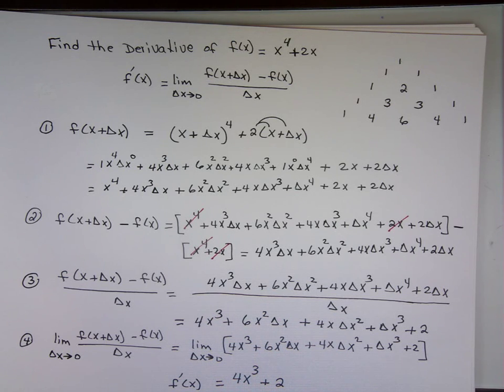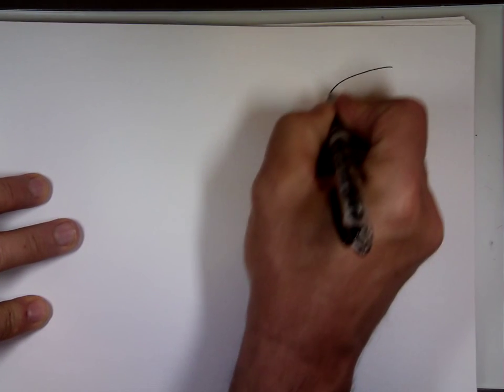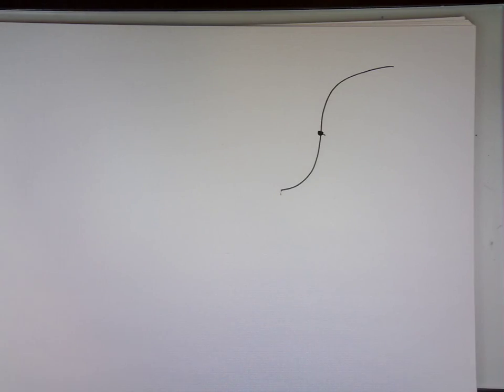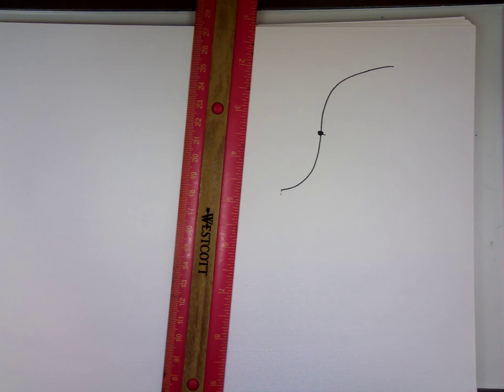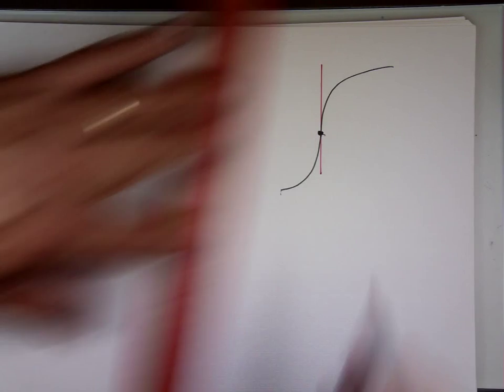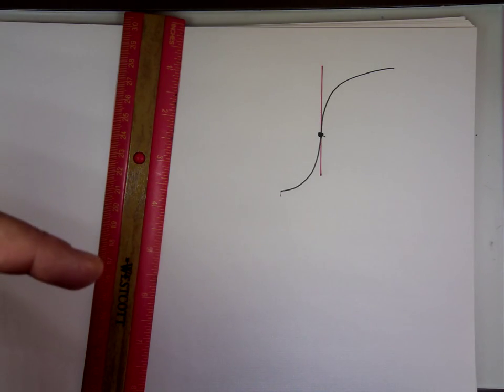Remember, the derivative is what? The slope of the tangent line. There are a few cases where there is no answer to that problem, which means no derivative. Where? If you have a problem that looks like this, and I say, what's the derivative right here? Remember the definition of derivative. Derivative is what? The slope of the tangent line. Well, where is your tangent line? Your tangent line is this line, the vertical line. What is the slope of that line? Undefined.